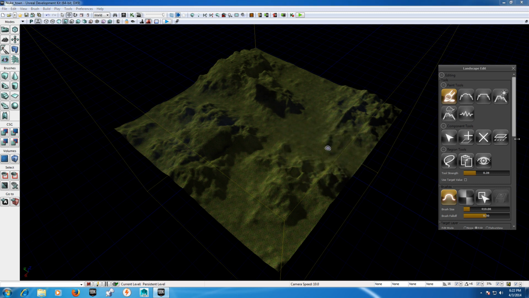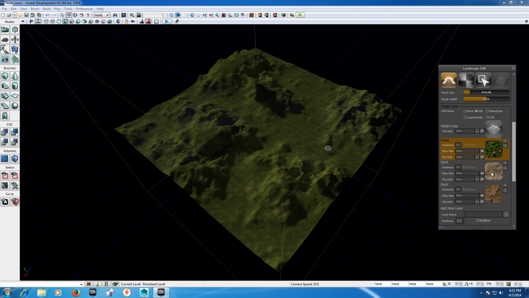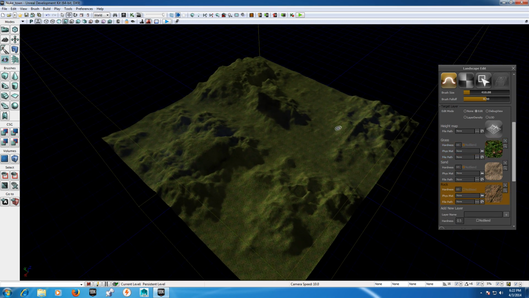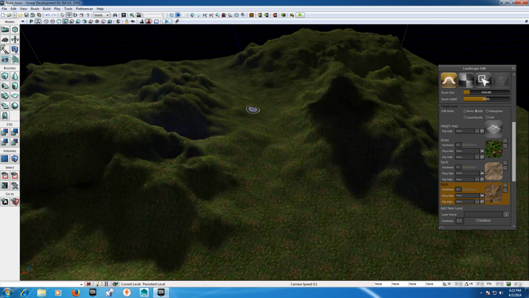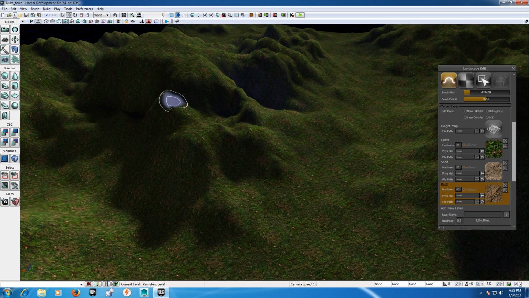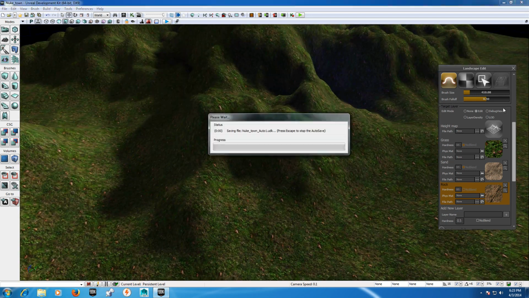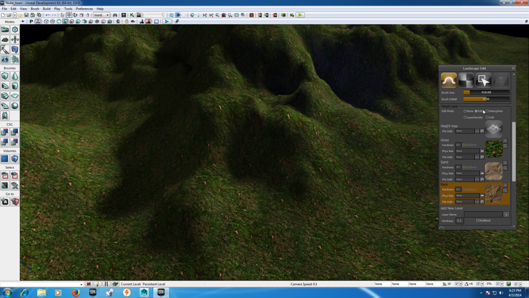Let's make it a bit smaller, and let's go for example for the rock. As you can see, I'm starting to paint the rock over here, and you can see it blends really nice.